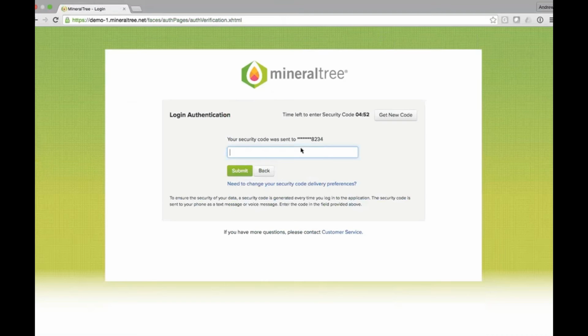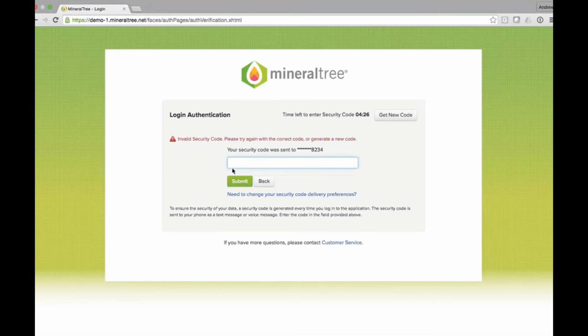This is an additional security feature that we offer that allows an extra layer of protection to be used on the account. We can have these codes sent out via text or voice message to a phone number that's indicated for each user during the customer setup. And they can be sent out when the users log in and also when payments are actually released. So I have this here to ensure that I am indeed the correct person who has authority to release these payments. It's important to get the code right.